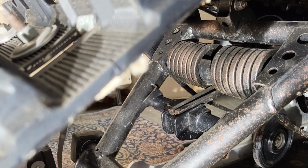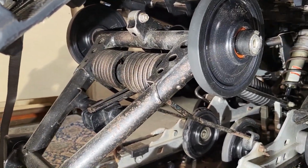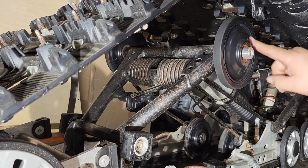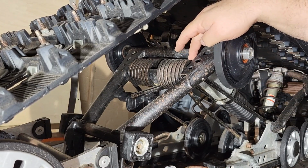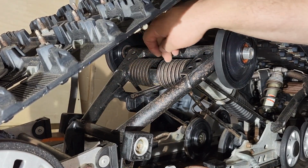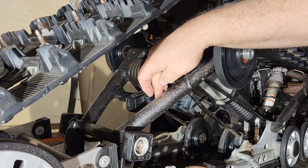So let's continue taking the idler wheels off now. I don't think this has to come off because my springs aren't behind it. They're on their own separate shaft here and here.